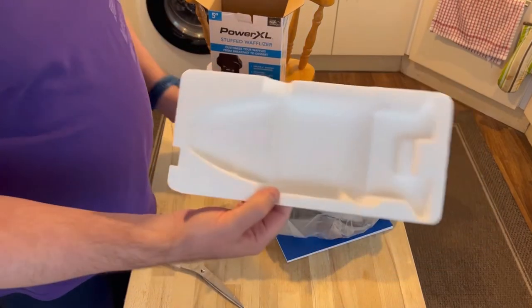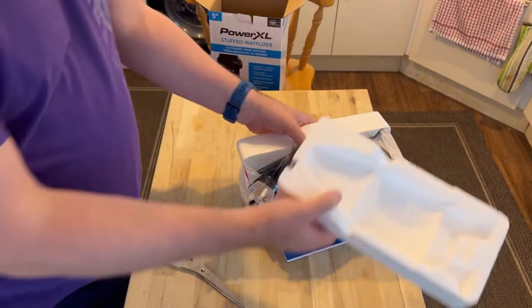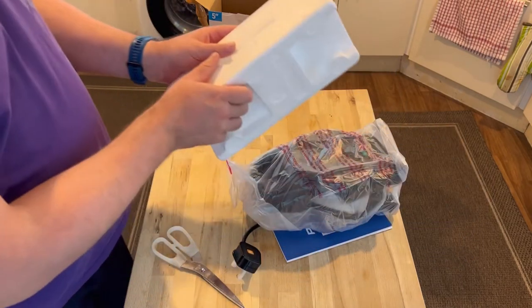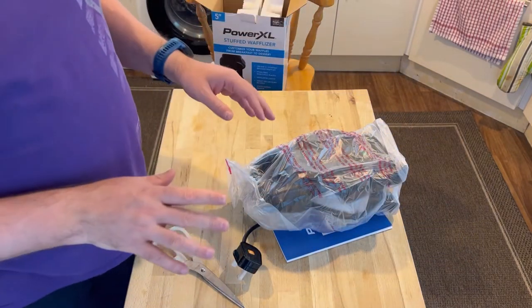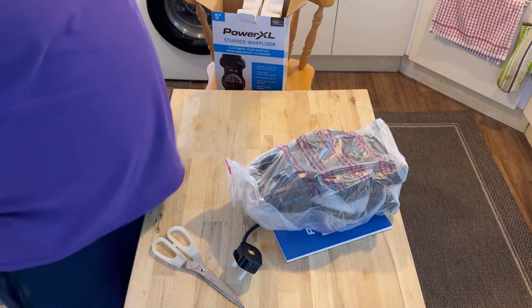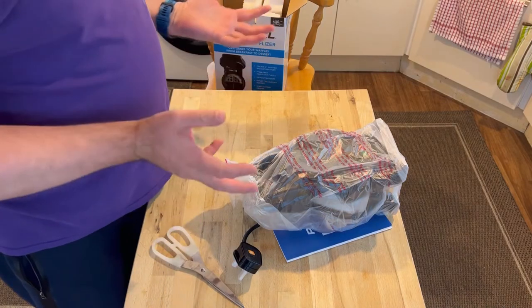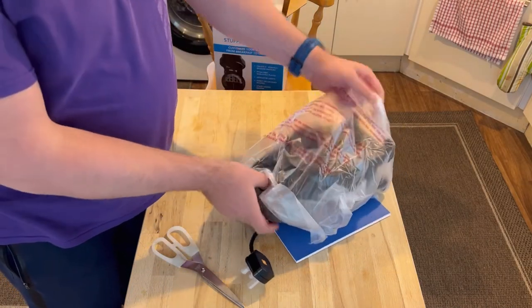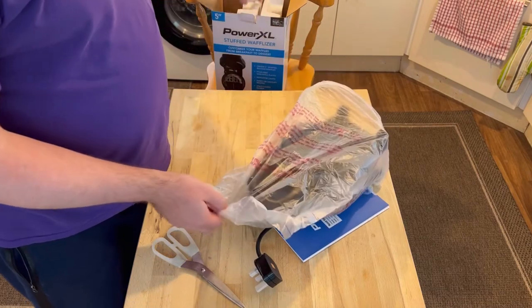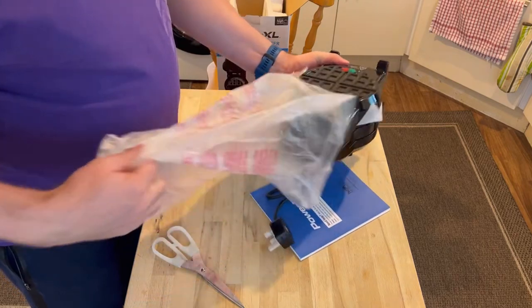Oh, this stuff is awful. You know what? I cannot throw this in the recycling. I have to put this in a regular bin because polystyrene won't go in the recycling. It's not so bad when you've got such a small item. When you get a TV or something, you end up with giant pieces of polystyrene that you can't put in recycling, and breaking them up to put them in the normal bin just seems wasteful. Also, they could make this out of starch very easily and be very environmentally friendly.